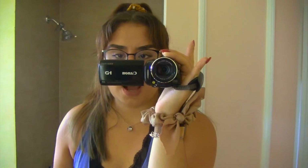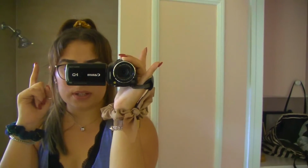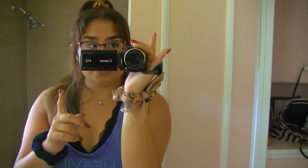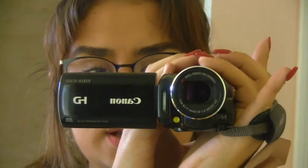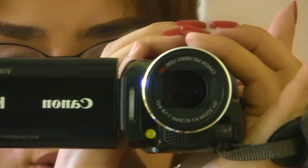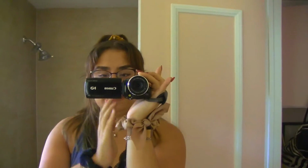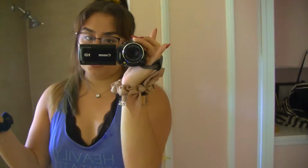Number 6 is my vlogging camera, which I can't show you because you are on it right now. Actually, I always bring my vlogging camera with me. This is a 2000, I don't remember what year it is, guys. I think it's a 2006 Canon Vixia. It is not the most expensive out of every camera, but it gets the job done, and I love her to absolute pieces. She's very tiny, a very little handheld camera, and she gets the job done.